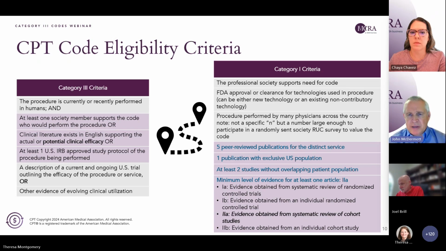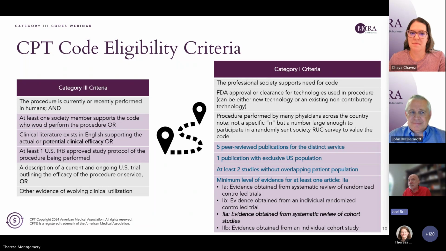And Joel, do you have an opinion on the length of time it takes typically once a Category 3 code is approved to when it could be converted to a Category 1? Is it longer than my example timeline? You know, John, it depends. I think all of us who've been around the process have seen instances where perhaps a Category 3 code was created, and the following meeting, there is a request to create a Category 1 code.